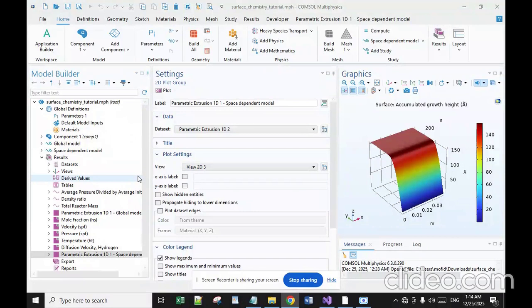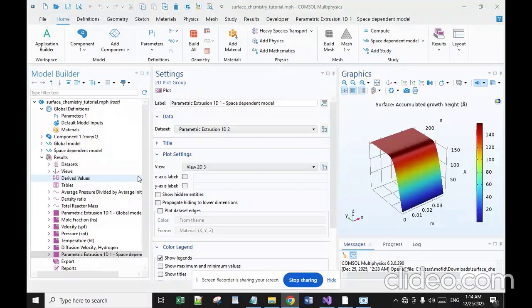Another way of verifying the correctness of the model is to compare the mass lost inside the reactors to the mass accumulated on the wafer surface. The two quantities should be equal. The total gain in mass from surface and bulk species is compared to the total loss in mass from the reactors. The two curves agree very well, indicating that the total mass in the entire system is conserved.